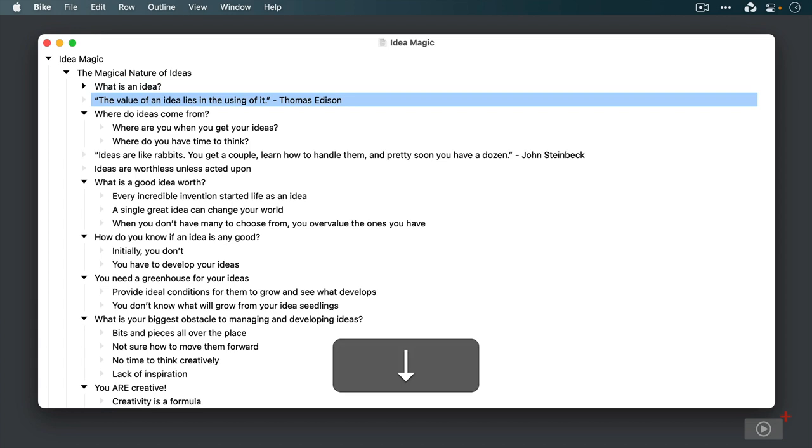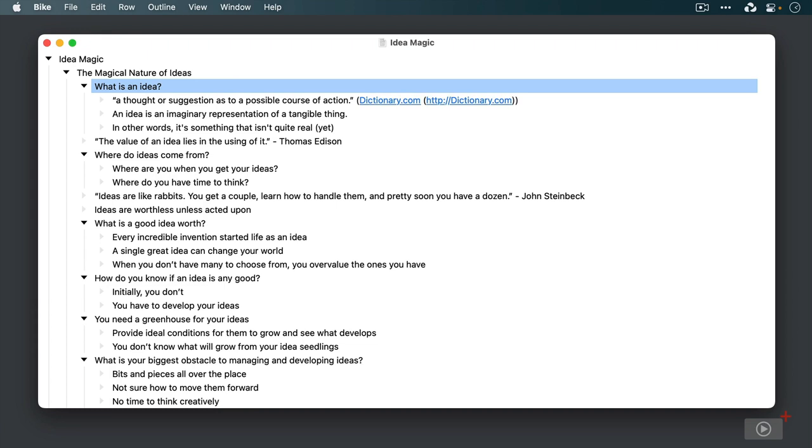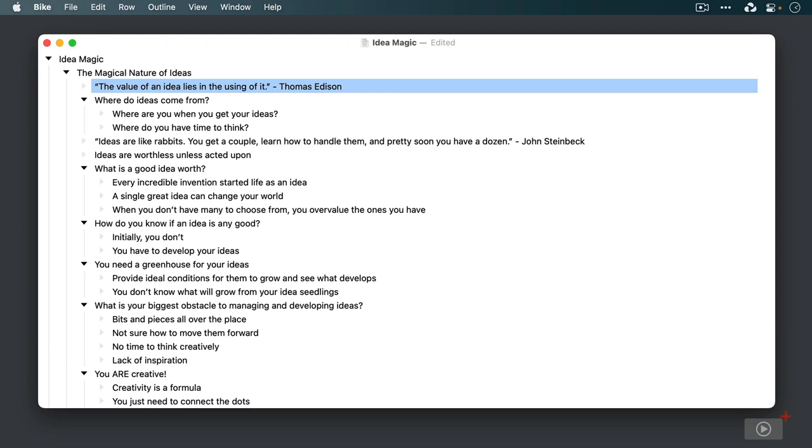And if I were to delete this particular row, everything inside of this is going to be deleted. All right, so let's do that. Command Shift K is the keyboard shortcut to delete a row, and that deletes everything underneath that row hierarchically. I'll hit Command Z to bring that back.